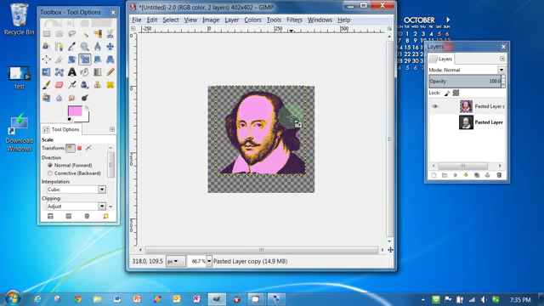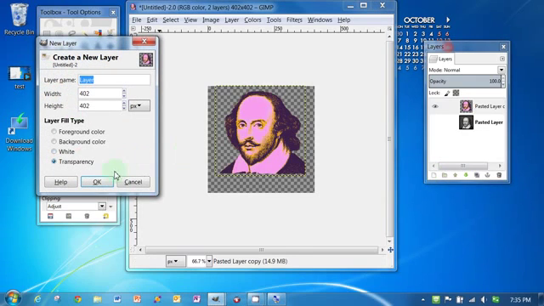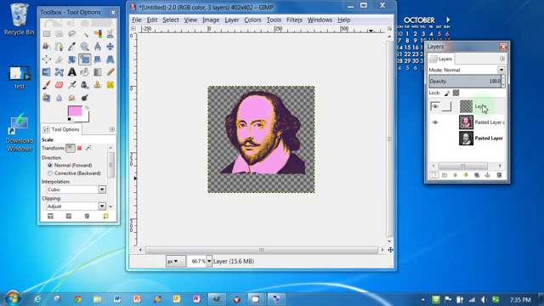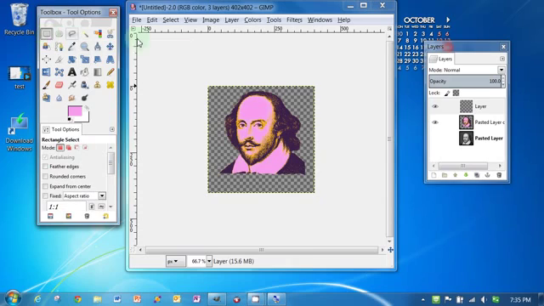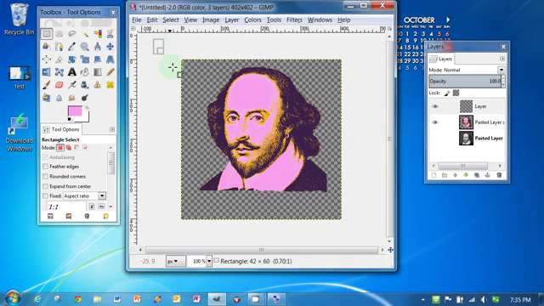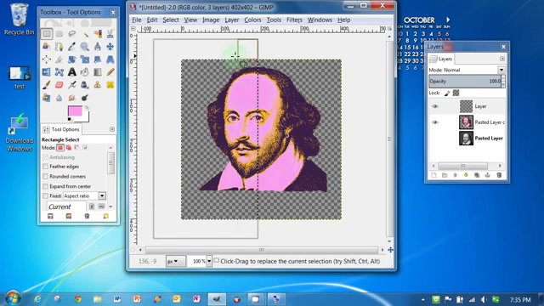Now we're going to put a background behind him. So here's what we're going to do. We're going to create a new layer, which of course is right down here, and just click OK. And now there's a new layer there, and I'm going to get the rectangle select tool, and it's okay to just start on the outside. You don't have to go back up here in the corner. Let me zoom in a little bit here. So I'm going to go way on the outside here, but I'm going to go halfway into William Shakespeare's picture, so halfway into this layer, let go, and notice it selects the part that you want it to select.